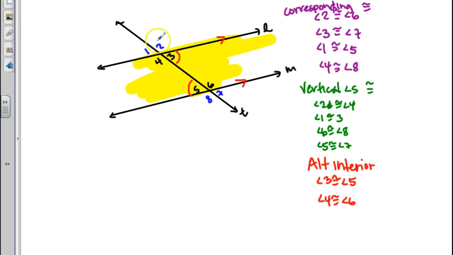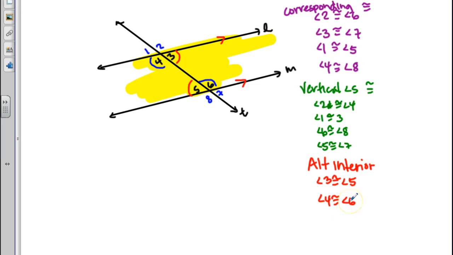All right, now think about that. If I pick these 4 up, back to our corresponding angles, and stick them right here, 3 would be in 7 spot. So 3 and 7 are equal, which means 3 and 5 are also equal because they're vertical angles. So kind of a cool thing. And then the other set of alternate interior angles would be 4 and 6. So angle 4 is congruent to angle 6.